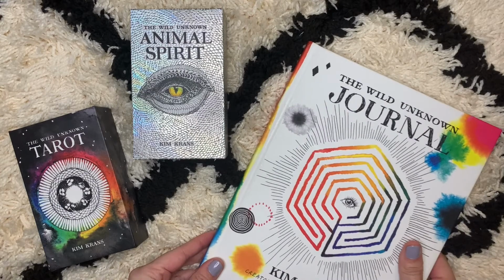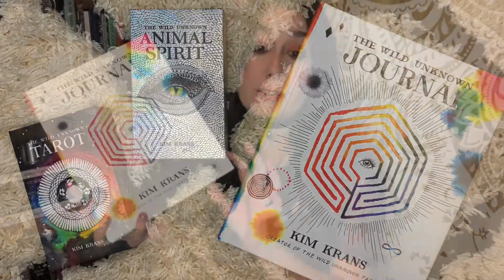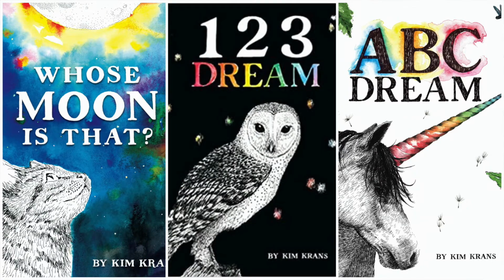Some of her books as well include the Wild Unknown Journal, which is another one of her works that I have, but she does also have a memoir, a graphic memoir called Blossoms and Bones, which is one that I'm really interested in. She also has children's books called Whose Moon Is That?, 1, 2, 3 Dream and ABC Dream, which even though I don't have any children, I still kind of want the books just because Krans' art style is just beautiful, and I think that they are sort of like collector's things as well, I suppose. So as well as releasing the publications that I've mentioned, she is also a multimedia artist, filmmaker and musician.